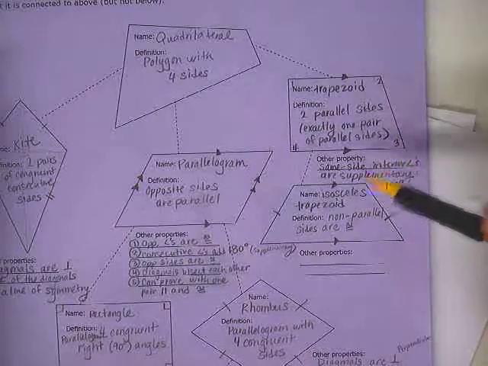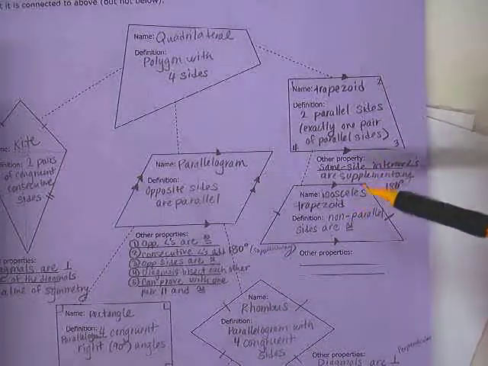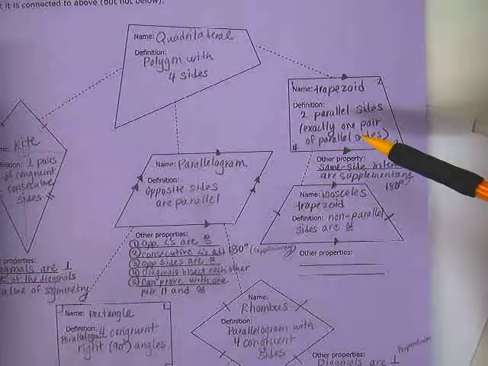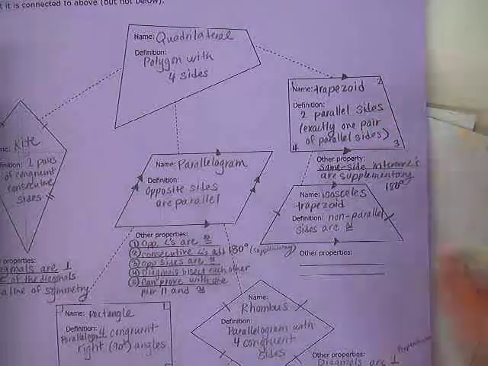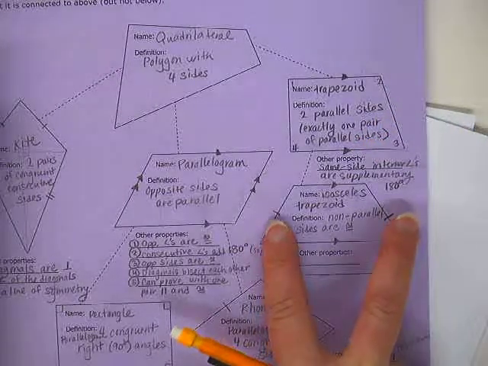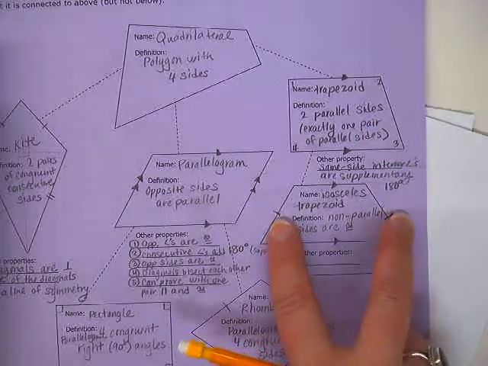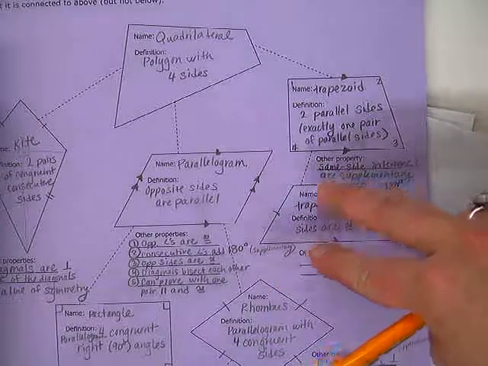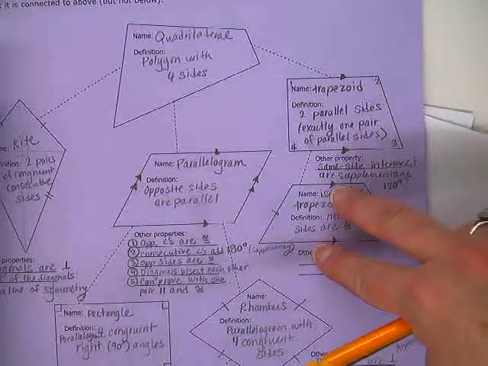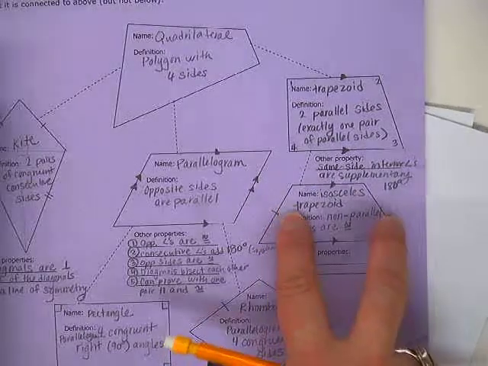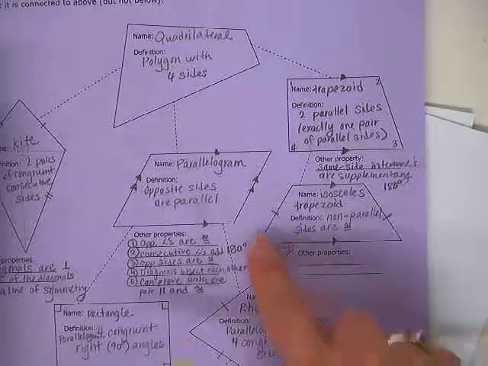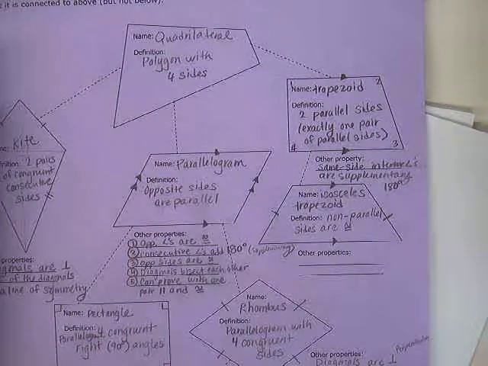Okay, next property. Now we're going to jump down and talk about the isosceles trapezoid. How is an isosceles trapezoid different than just a regular trapezoid? All sides are different. No, these 2 sides are the same. These 2 sides are not. The ones that are parallel are different lengths. The ones that are not parallel are the same length. It's kind of like you take an isosceles triangle and cut off the top.